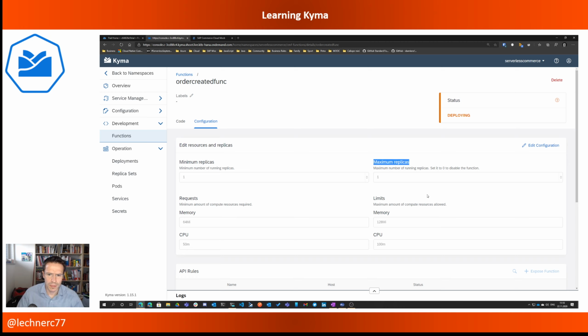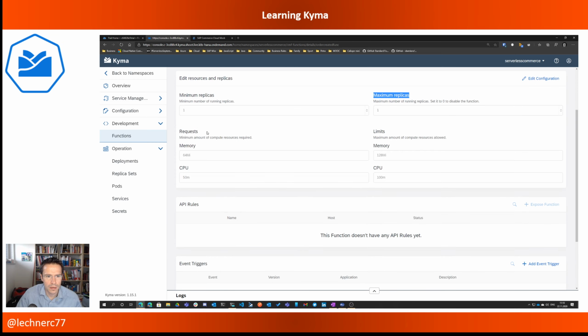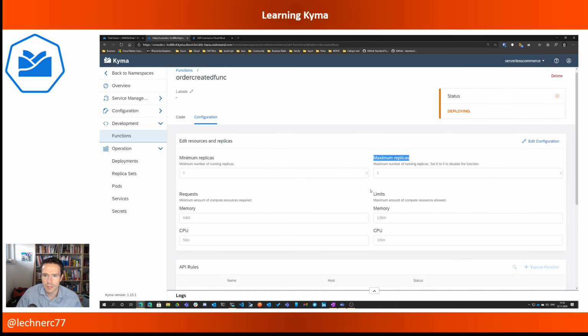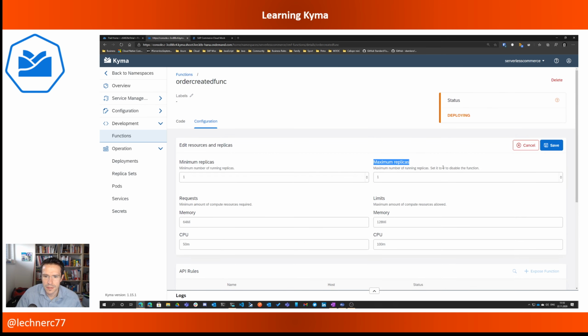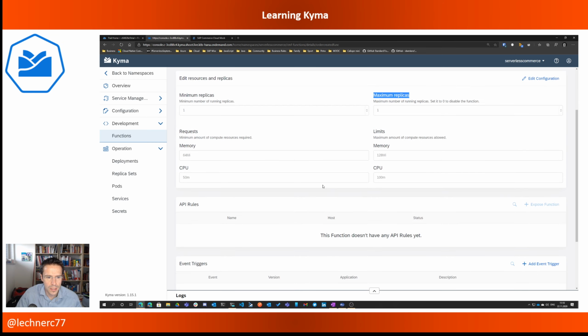We will dive a bit deeper into that next time when we do the Knative deep dive. We have some predefined requests and limits. Of course, we can edit that configuration and increase or decrease everything here. We will not do that now.